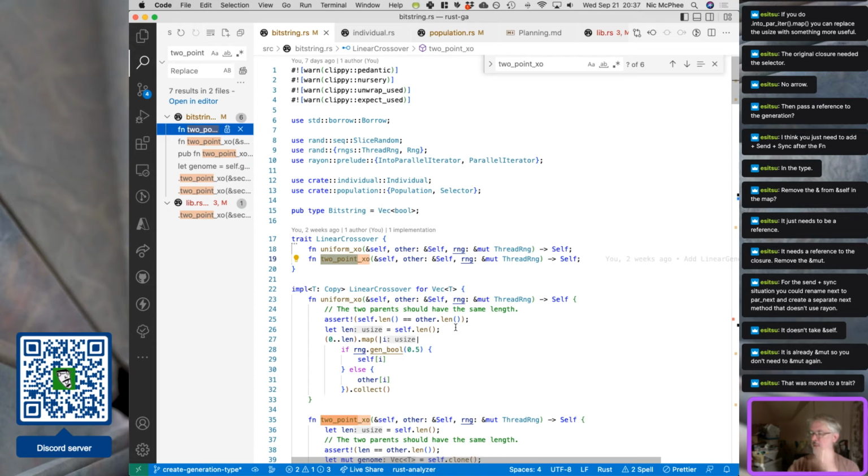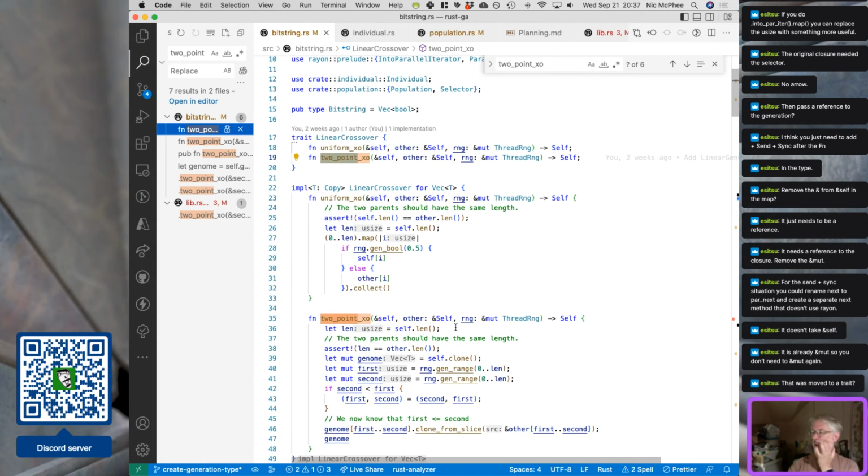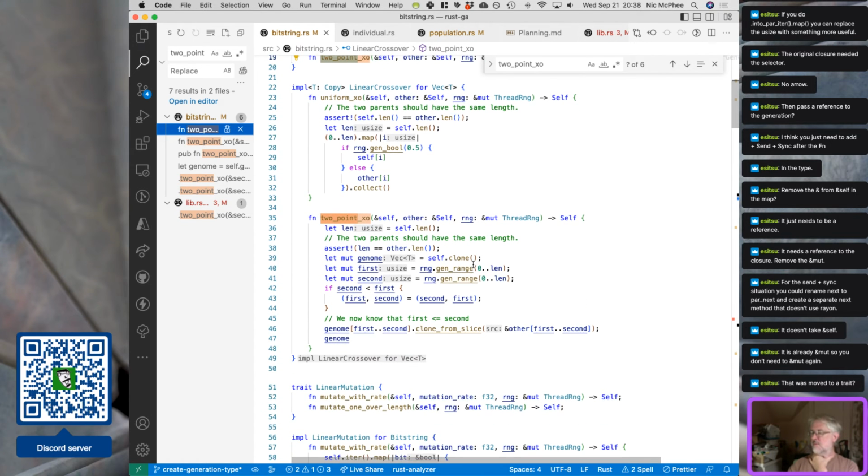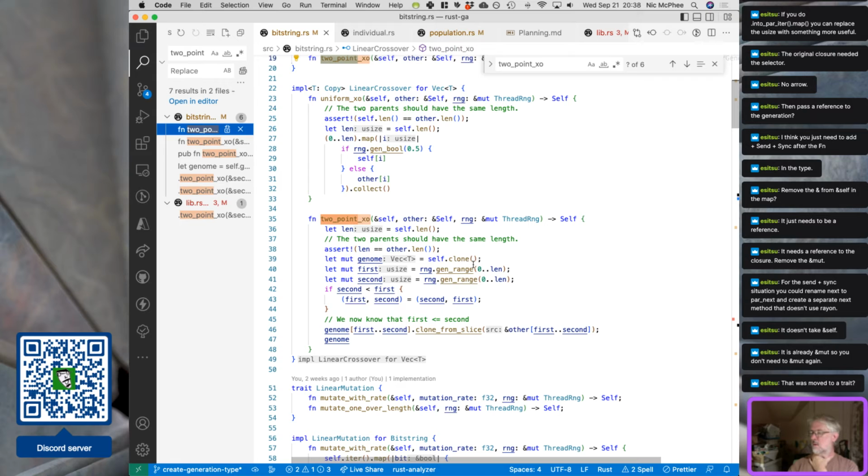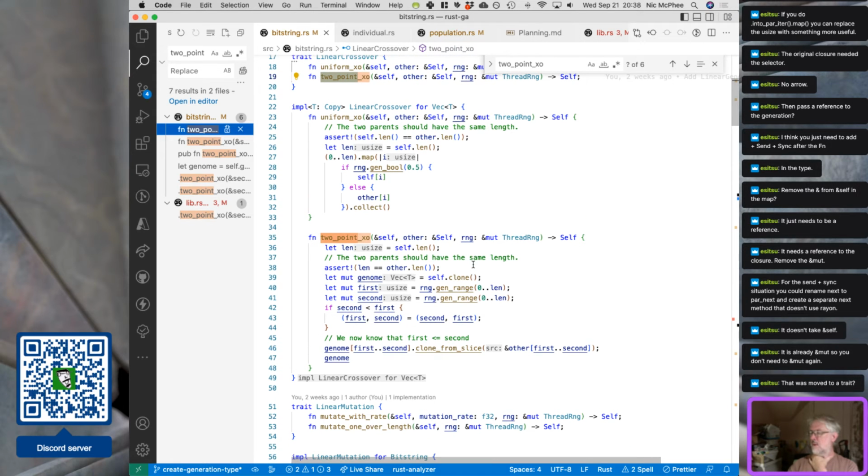So I made a trait LinearCrossover, and Vec<T> implements 2-point crossover, and we're looking at a Vec of bool.